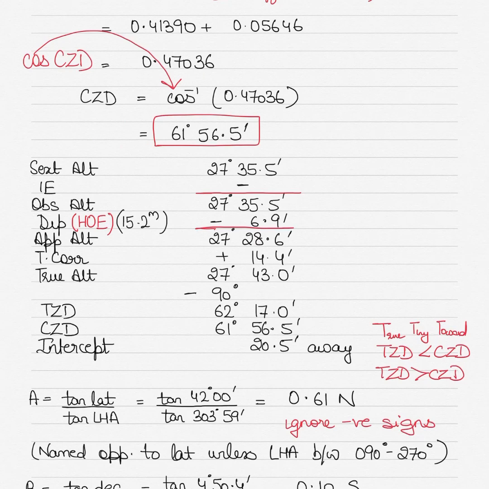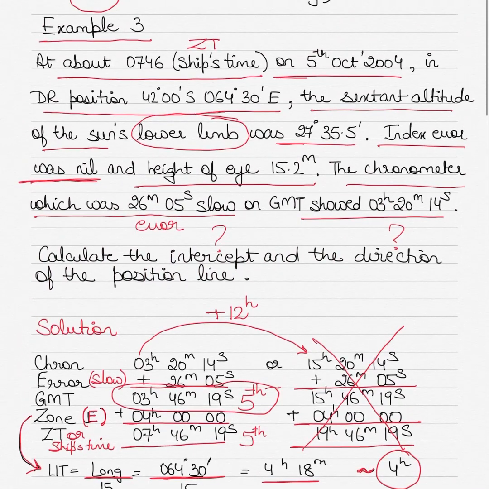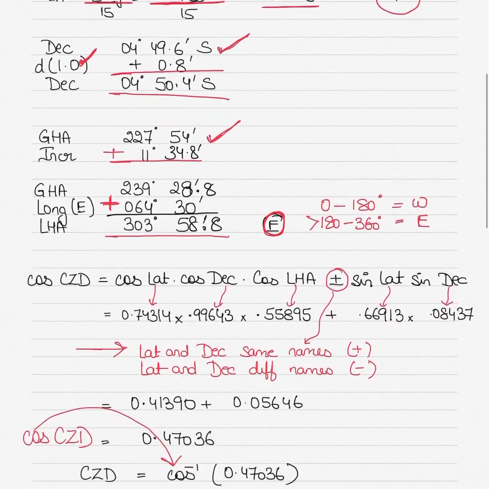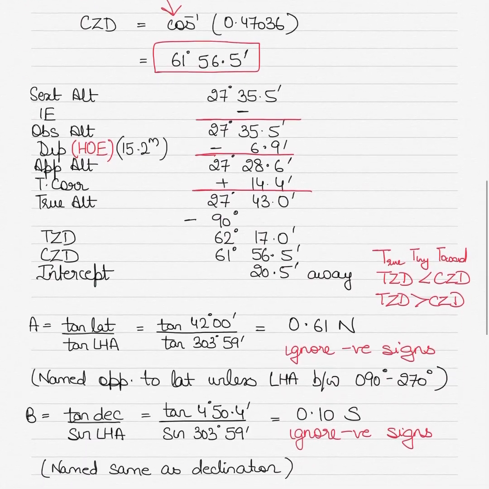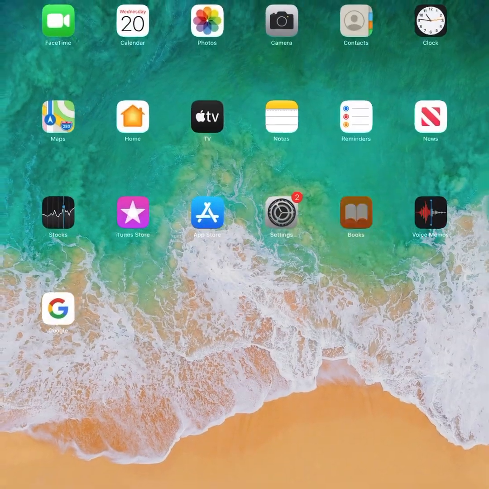Once you subtract the height of eye, you get your apparent altitude, 27 degrees 28.6. So you will be using the 27 degrees 28.6 value and going into the total correction column for sun. Now before you go into that column, you have to make a note of a couple of things. Firstly, what month is it? It's October. And the second thing is whether it's sun's lower limb or upper limb. So it's sun's lower limb, and I told you in the question itself to highlight it because this is important information. So it's October and it's lower limb, and the value of the apparent altitude is 27 degrees 28.6.